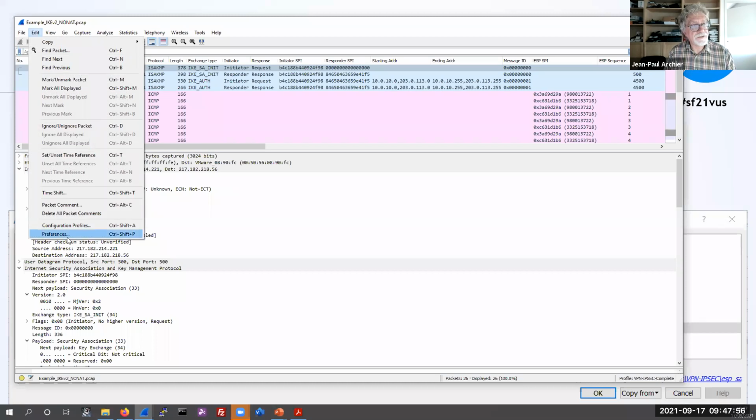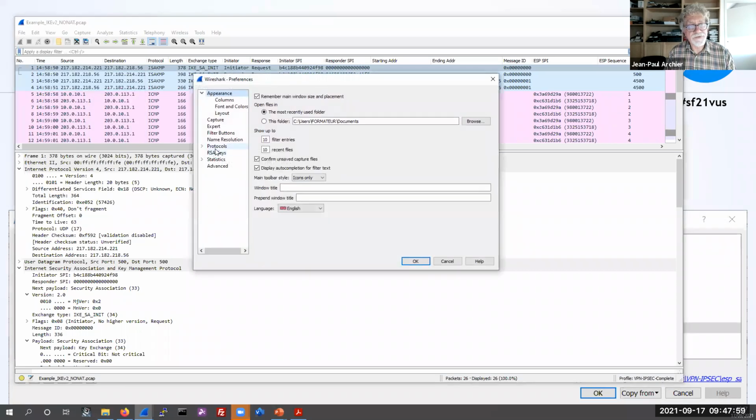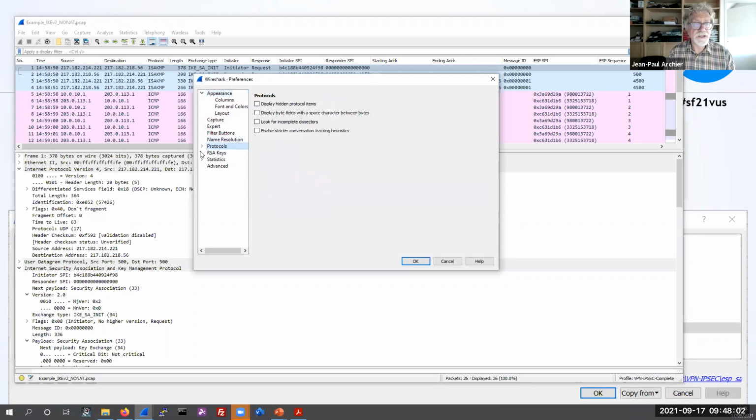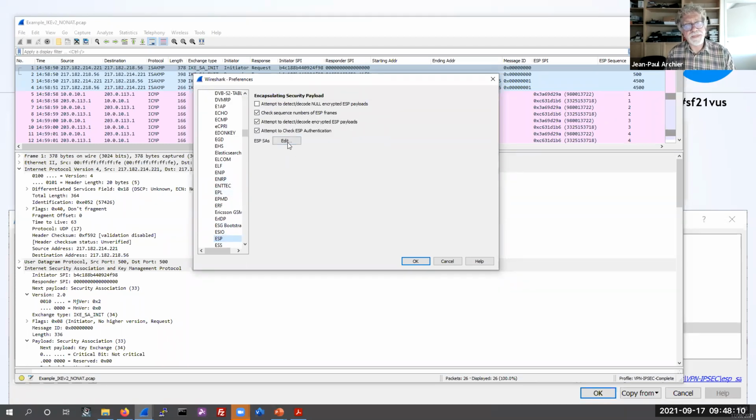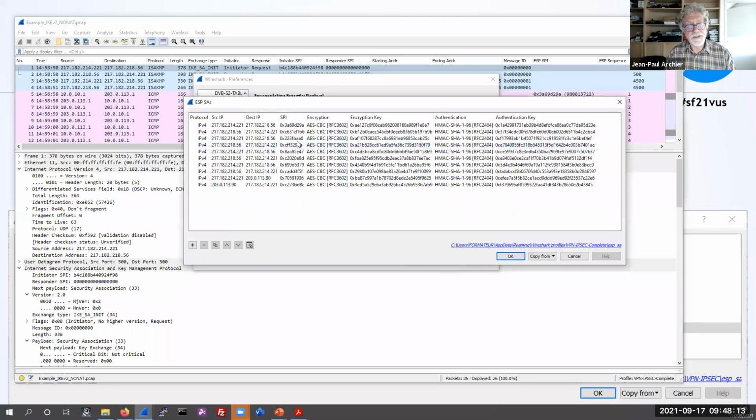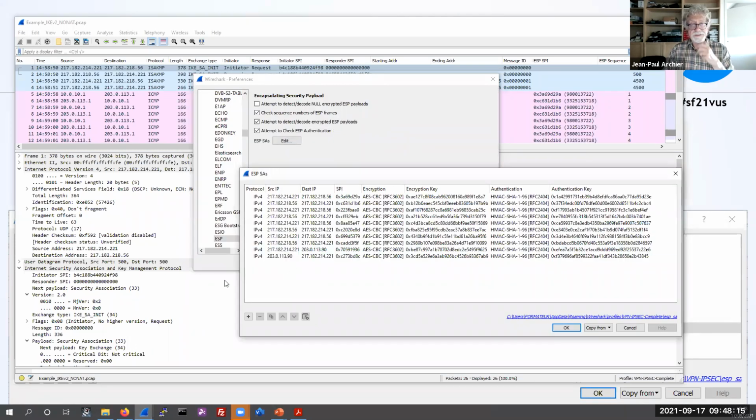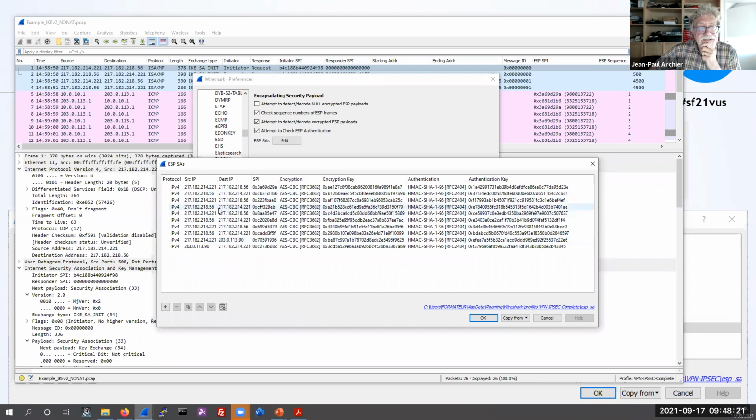And to be more precise, I have to go to preferences, protocols. In protocols, I look for the ESP protocol, and the button ESP SAs brings me to this screen where I can enter the addresses, the SPI, the encryption algorithm, the encryption key, and the same thing for the authentication algorithm and key.